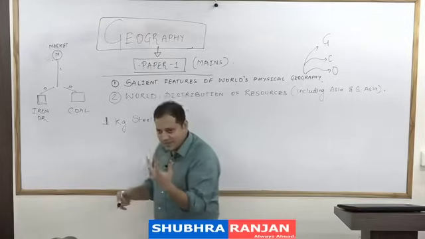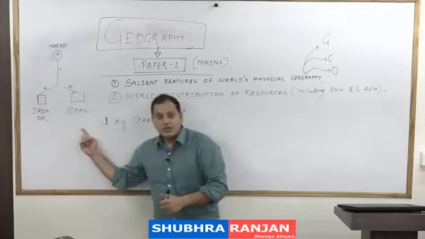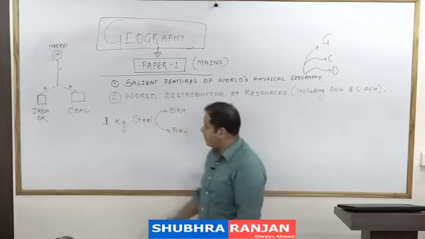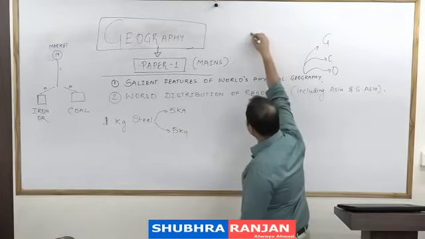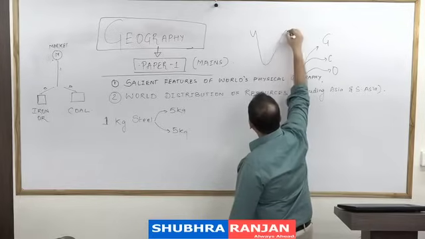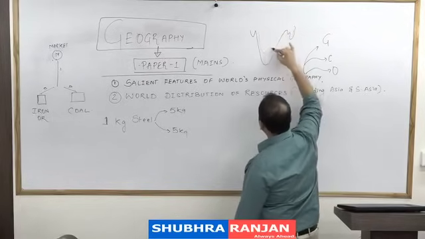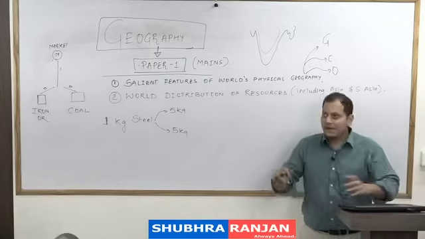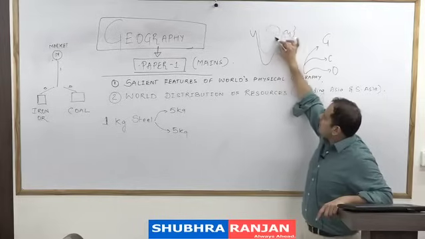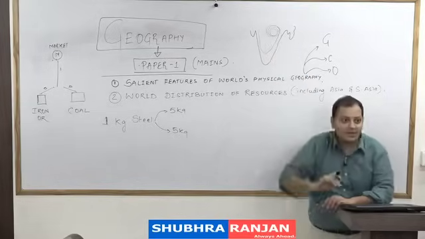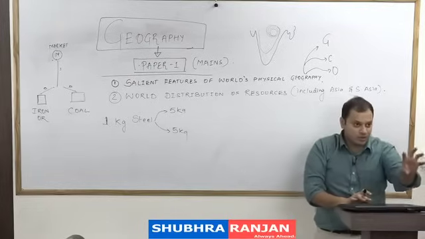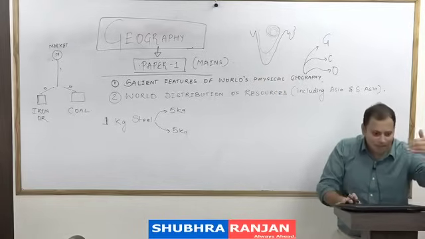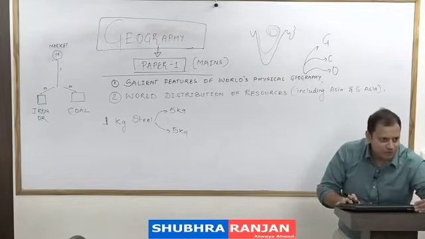So when we study this part, apply this to the raw materials. Why the raw materials are there, we will understand while doing the geological time scale. But if we look at the distribution of the raw materials in India, most of the raw materials are based in the peninsular plateau region, and therefore industrialization is greater in the peninsular plateau region. And among that, industrialization is greater in the Chota Nagpur plateau. This part of India is known as Chota Nagpur plateau, or this part of India is Jharkhand, Chhattisgarh, etc. This region. Apply this to the geopolitics law of geography. We have to do all this in the syllabus.